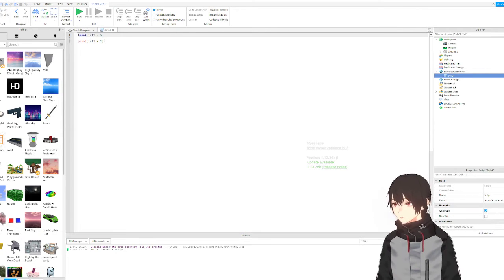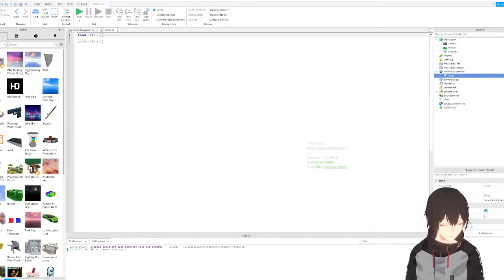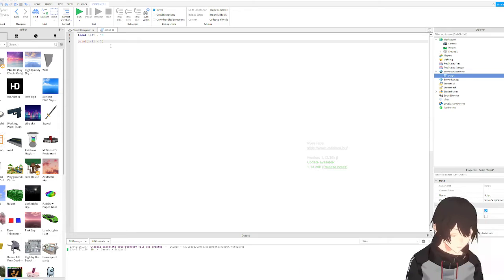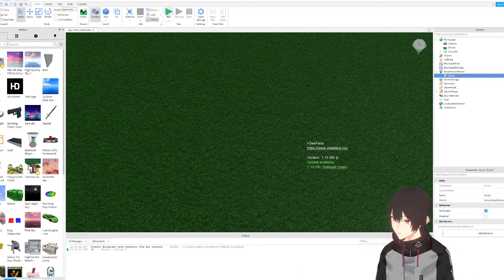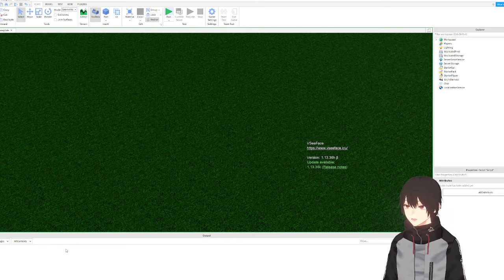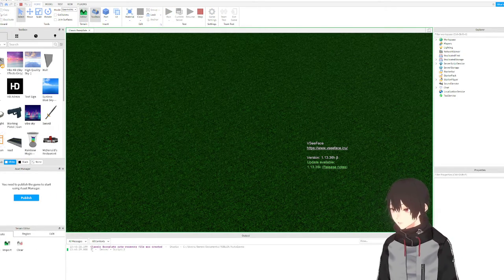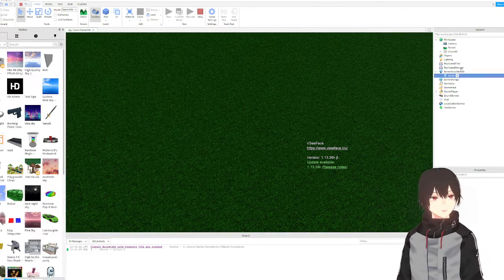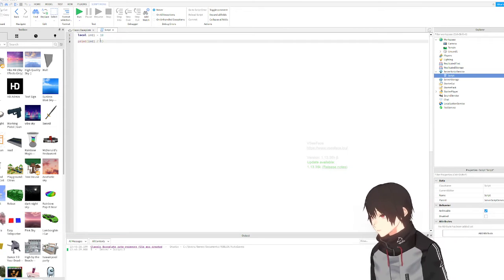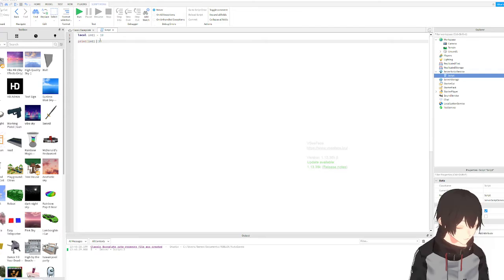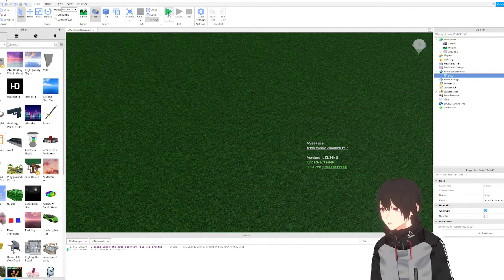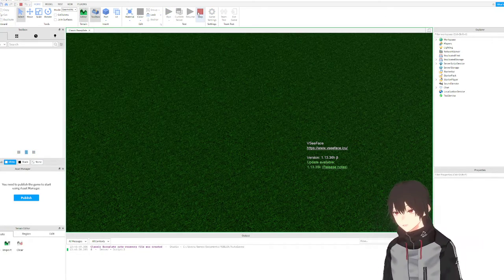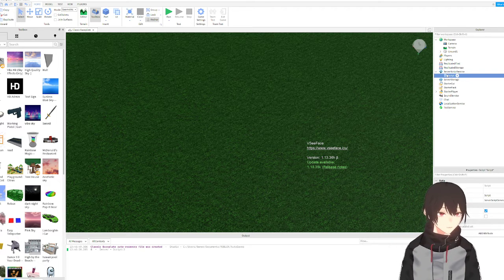What if we want to divide 10 by 2? Pretty sure that's divided. Well, we can do that. 10 divided by 2 is 5. And if we want to minus, we can do that as well. 10 minus 2 is 8. And we can just keep changing it by doing this sort of stuff.